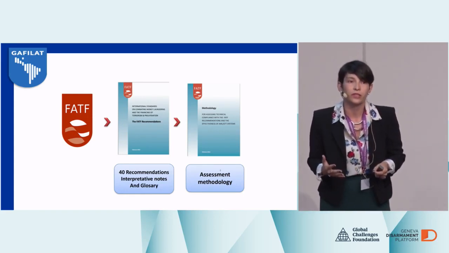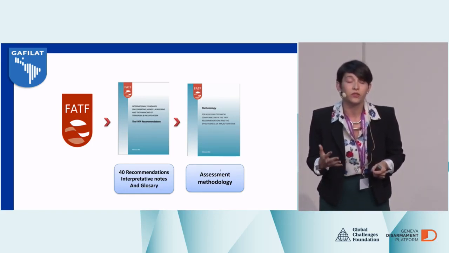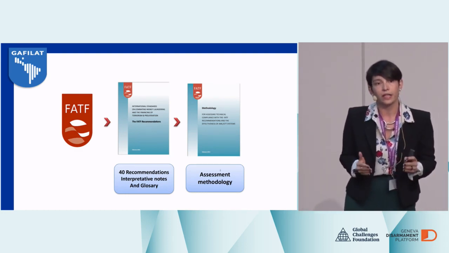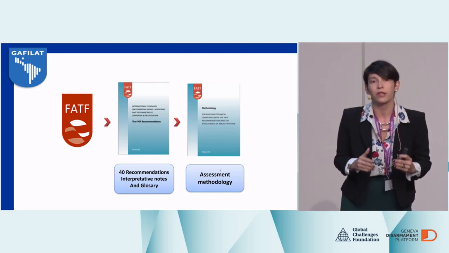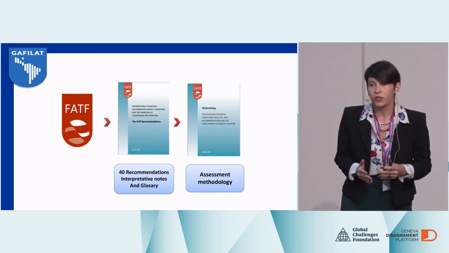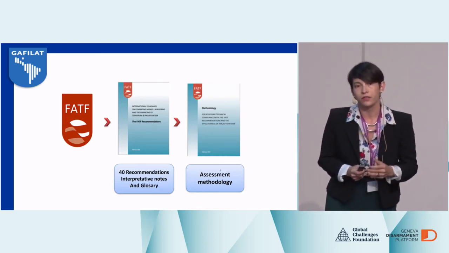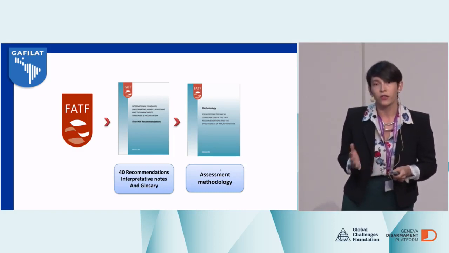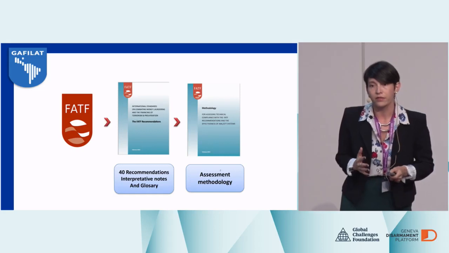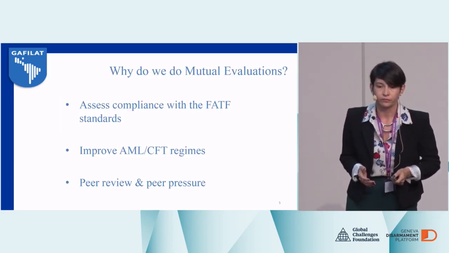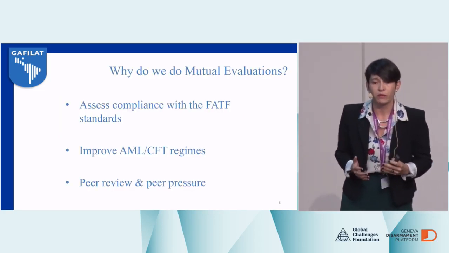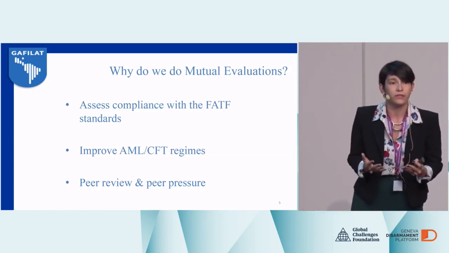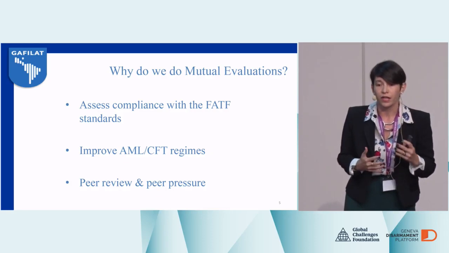We have the methodology since 2003, the third round mutual methodology, to assess only technical compliance, whether rules and regulations are in place in the country. In 2012, with the changes of the standard, we developed the methodology for assessing not only technical compliance, but also effectiveness. So why do we do mutual evaluations? With that methodology, we assess the compliance with the FATF standards, laws, regulations, and effectiveness.